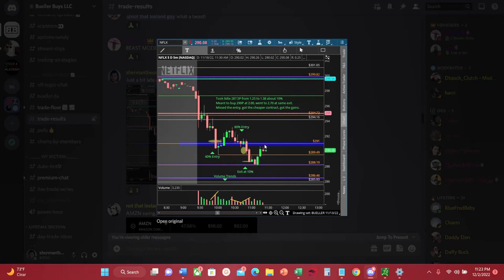And to be fair, I probably would have been a little early on the 290 put entry, as is, because I think I got in once I saw that it was increasing volume on this candle. So that's this one. So that's another below. Once it got above the volume of this one, I was ready to get in. I also wanted to wait for a closer point to the close of the candle. You always want to wait for the close of the candle. So that was it.